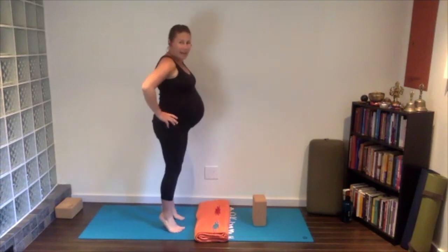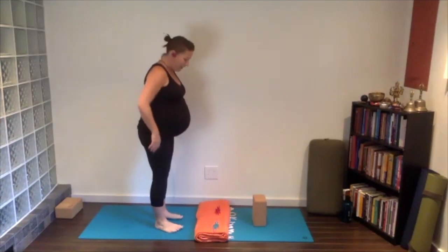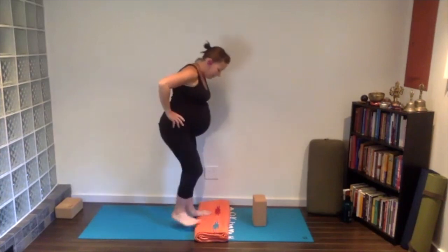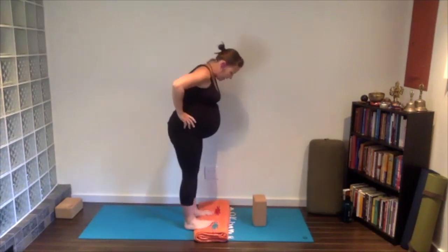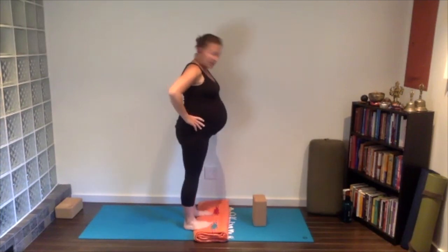Notice that first side, you might come up and down a couple of times. Maybe you feel a little bit of difference between your left foot and your right foot. And then we'll step our feet back onto the blanket. So we're again about that kind of midline of the foot, feeling into the two sides, feet hip width apart.